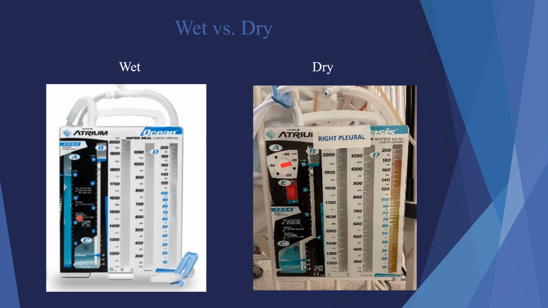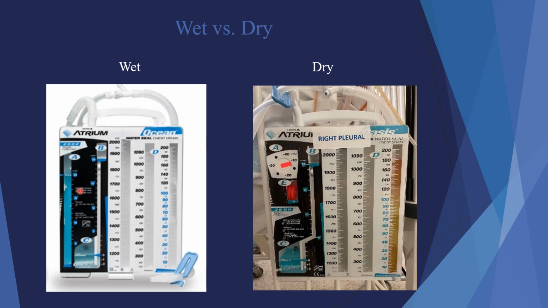1, 2, 3. This here on a dry suction is more of what we're going to be seeing. We no longer have to put all that water in. Let me back up one thing. When your suction is on, you will know your suction is on because you're going to see bubbling in here. We don't want such high bubbling it's spurting out and up into this tubing here. We just want a nice gentle bubbling in here, and that's how we know our suction is on.